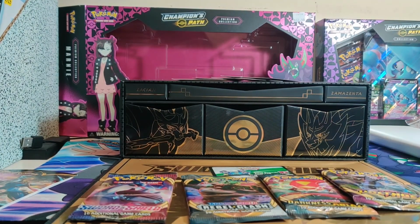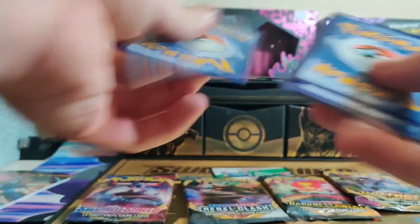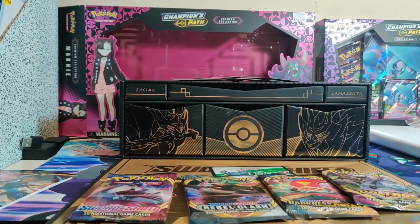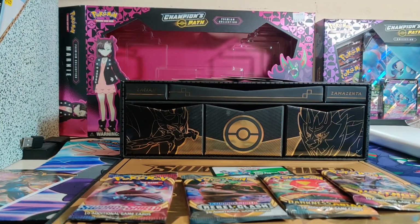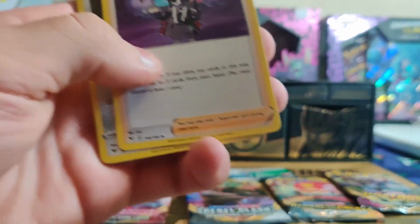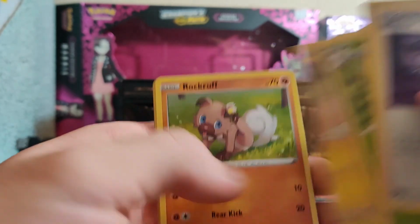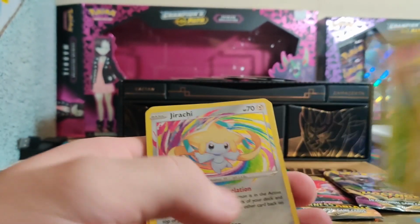Okay. Vivid Voltage. It would be nice to get, like, an Amazing Rare. I still don't have the Jirachi. And I don't have, what's it called? The Rayquaza. But I have the other three. I have doubles of the other three. Puccina, Voltorb, Rockruff, Kalo, Yama.